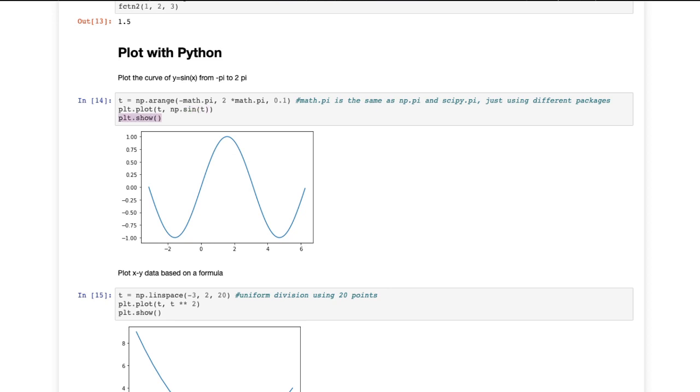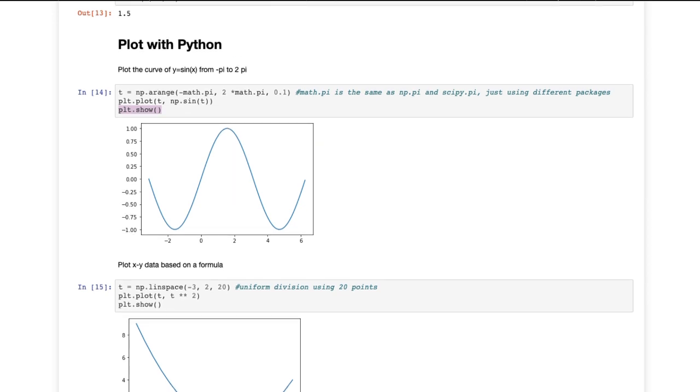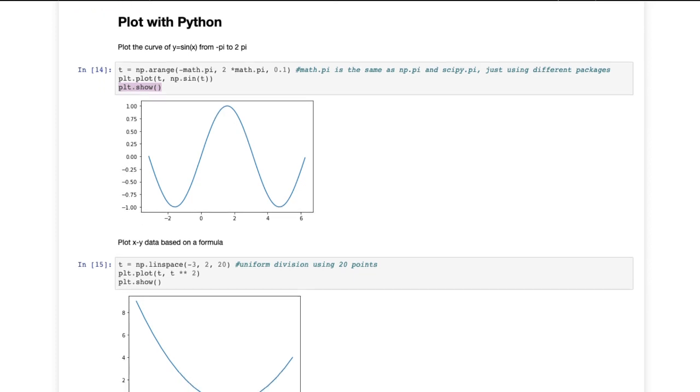Our next line is going to be a necessary line in order for our plot to show. This plt.plot function prepares our plot in order for it to be shown, but this .show function with the empty parentheses is required in order to show our plot. We can see that we have a natural sine wave right here in our plot.